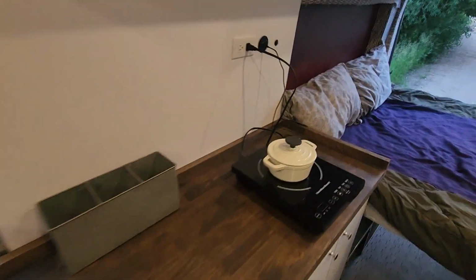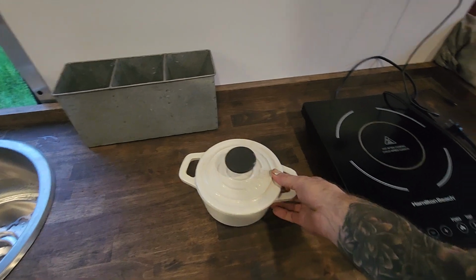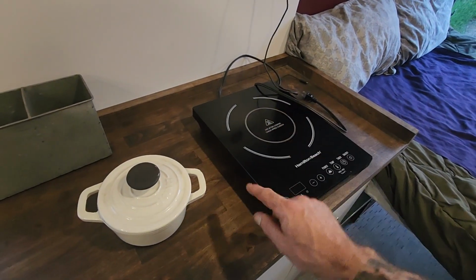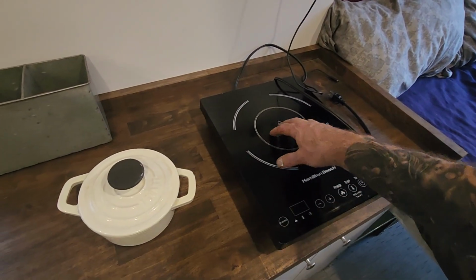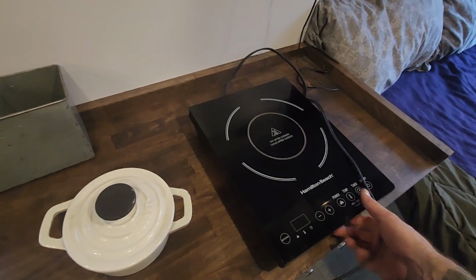I put it back underneath the bottom here, and I like being able to have the countertop be used for different things and not only be for cooking. So an induction cooktop, this doesn't get hot, right? It doesn't heat the pot by heating up like a hot plate. Induction is like a magnetic exchange between the unit and a magnetic bottom pot, and any of them that are made for that, like these cast irons, will work. Any induction pots or frying pans or whatever will. The pot itself will get hot, but this unit you can just put away when we're done.